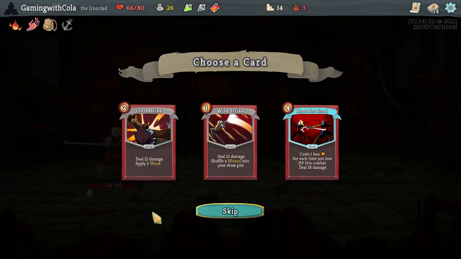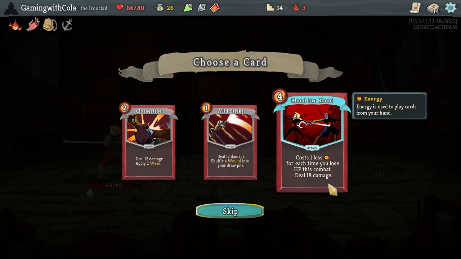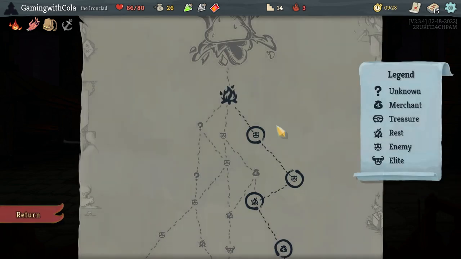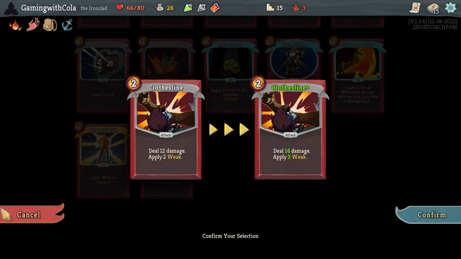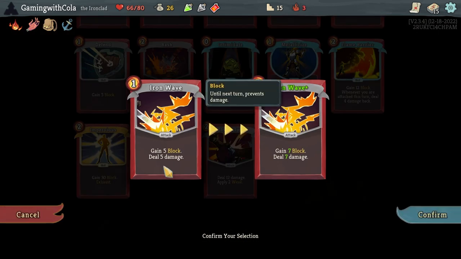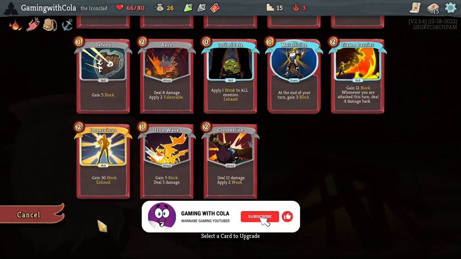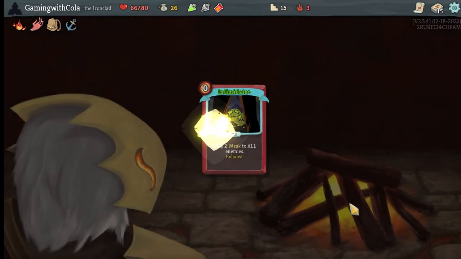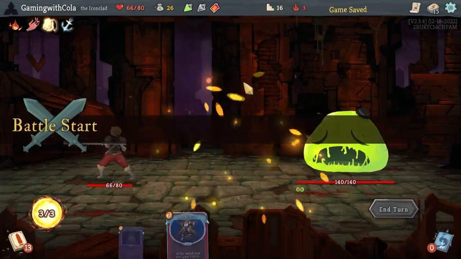Alright, what have we got? Deal 12 damage, apply 2 weak. Cost 1 less each time you lose HP this combat. Deal 18. I think I do need something big, so I'm going to take Clothesline. And we're going to go Smith. And what does Clothesline do? Makes it more. 7. Apply 2 weak to all enemies. Sure. It exhausts, but still going to be good.